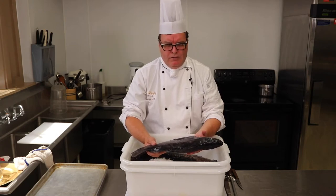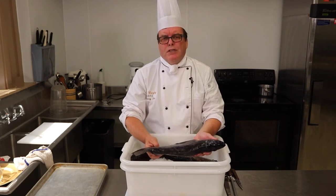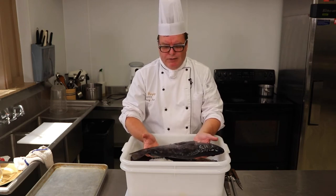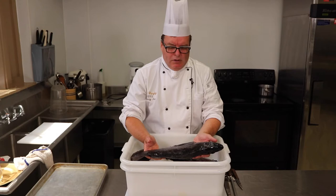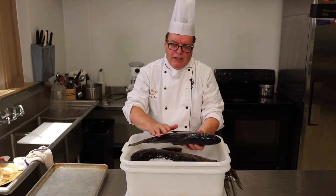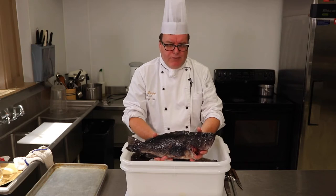The other thing that you don't want to be smelling is lots of bleach, because sometimes less scrupulous places will use some bleach water and dip the fish in, and it'll make it look fresher and take away any smell. So if you pick up a piece of fish and you get a whiff of a bleachy smell, don't bother with it. So you're looking for nice bright eyes. You can see this here. You want to have that sea slime feel on it. It should not be dry, and it should just look and smell fresh.